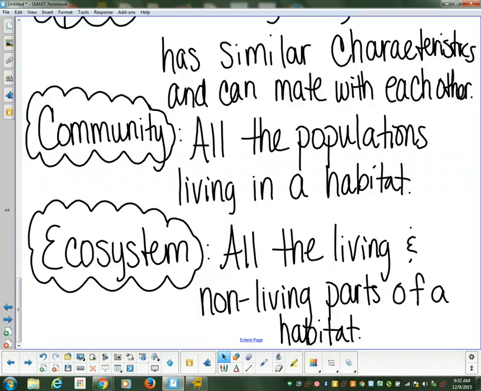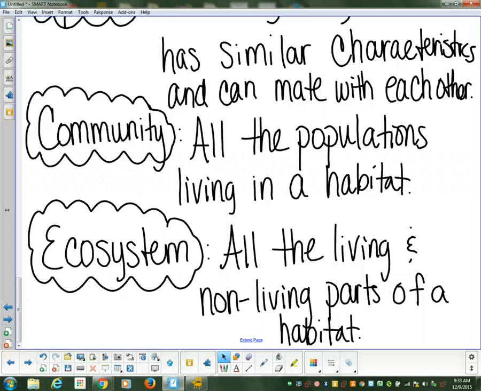And what I was asking you to do with the different pictures was to list out all of the things that were alive and all the things that were not alive. So when you came up to me and said, well, I think it's a community, or I think it's a population, I could say, yes, it is, because there are living things in there, but don't forget about the rocks, the soil, the temperature, the oxygen, the water. All of those things are non-living, and so the best answer was an ecosystem. Okay, the best answer was an ecosystem.